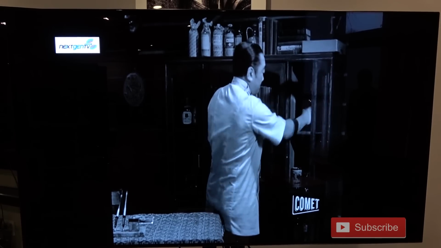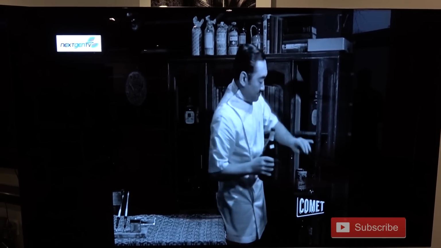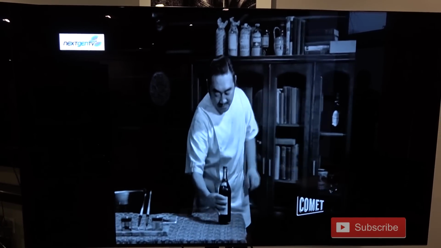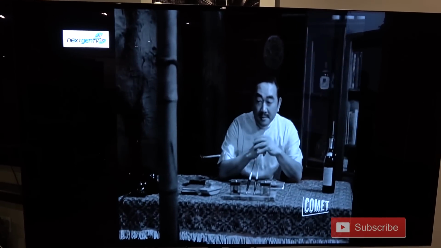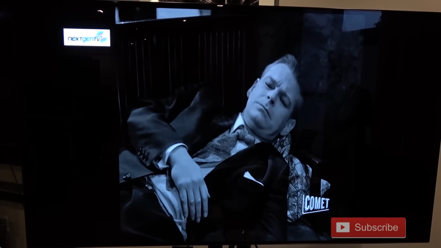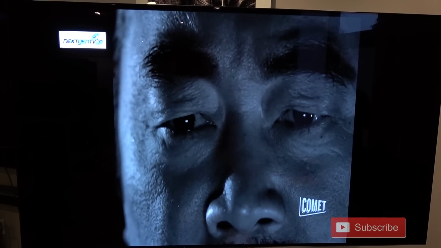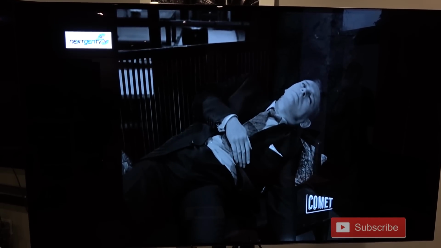This is a quick shot of ATSC 3.0 running a loop of a Comet program at 1.5 megabits per second, which is very low. Yet the picture quality looks pretty good for this standard definition TV broadcast. Most main TV channels are in the 7 to 9 megabits range, but this is only 1.5. Yet it still looks very good.